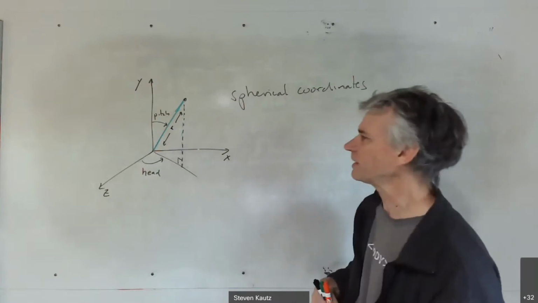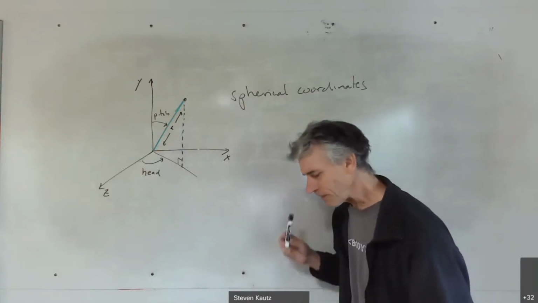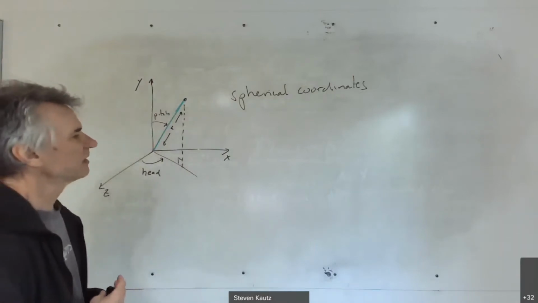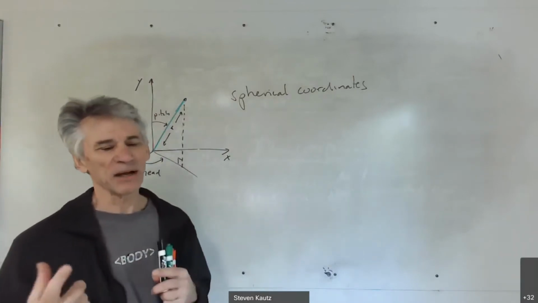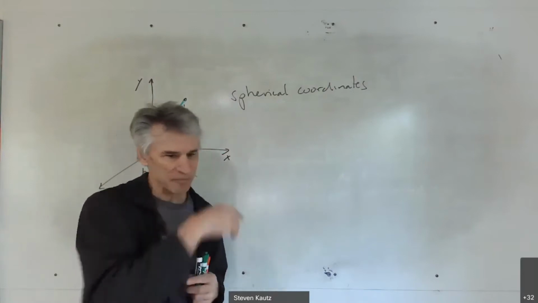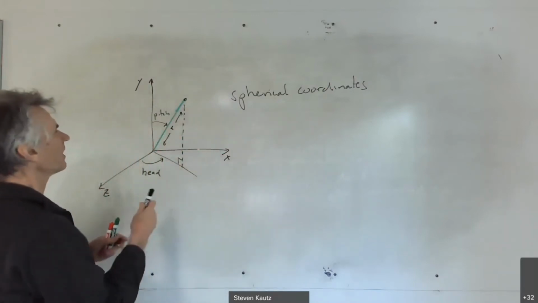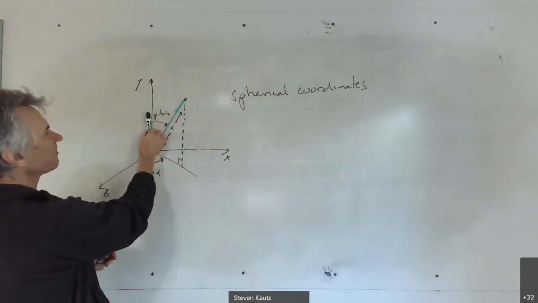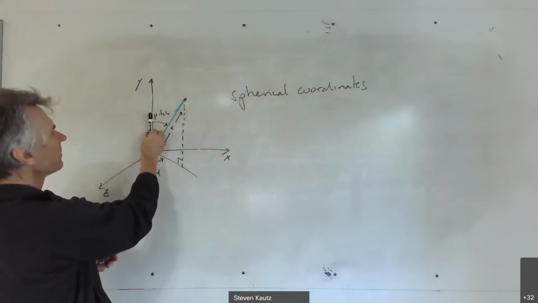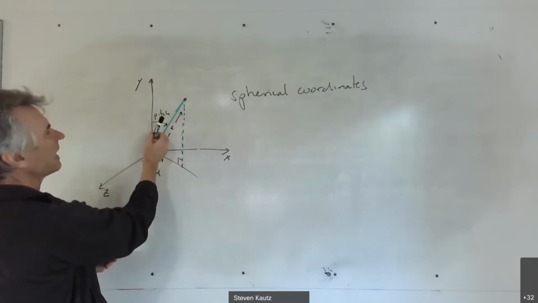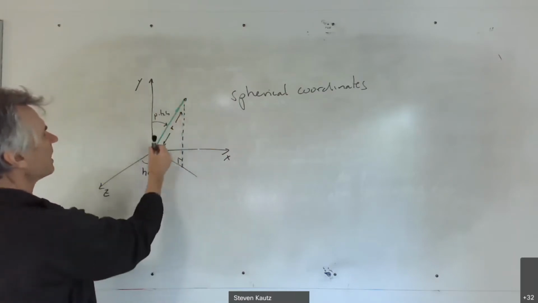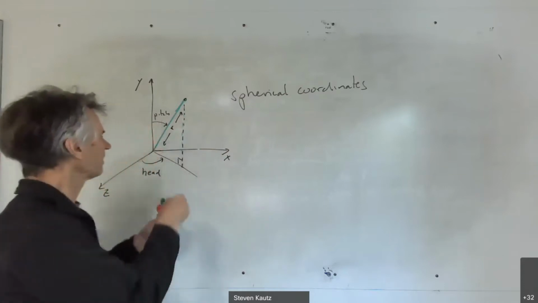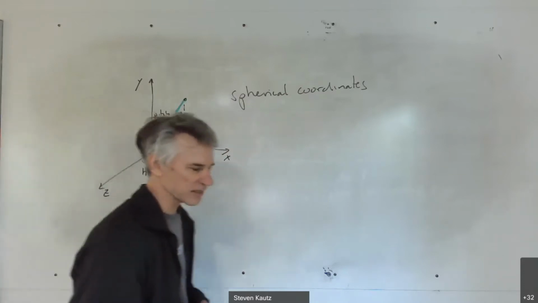So one of the things that makes this useful is that this becomes an easy way to define a rotation matrix about an arbitrary axis. Because if you think of your axis of rotation as being the y-axis, and then you apply a pitch angle and a head angle, you can orient that y-axis wherever you want, and then just perform a y rotation, and that'll give you a rotation around that new axis.